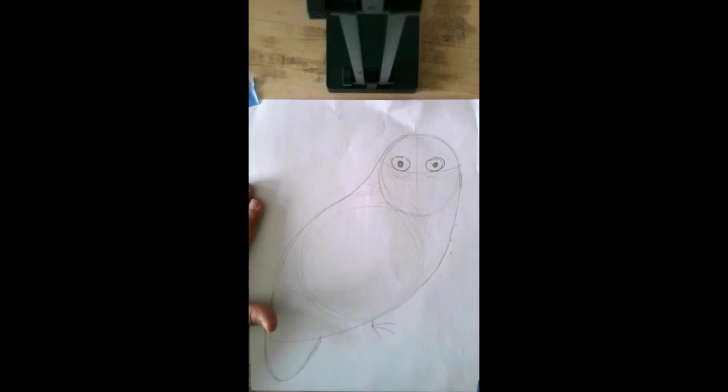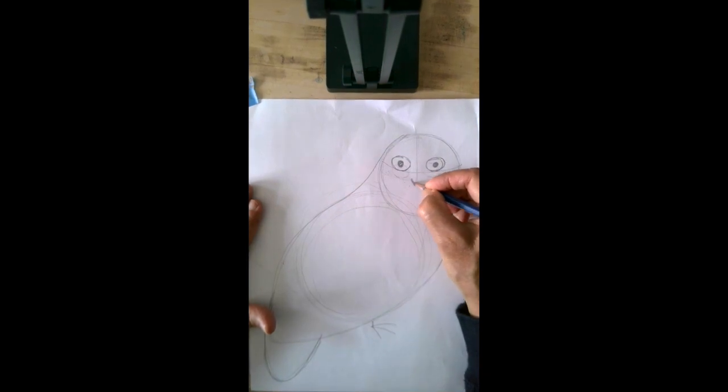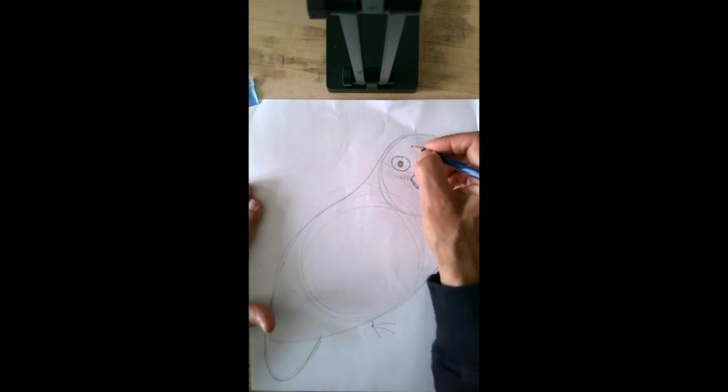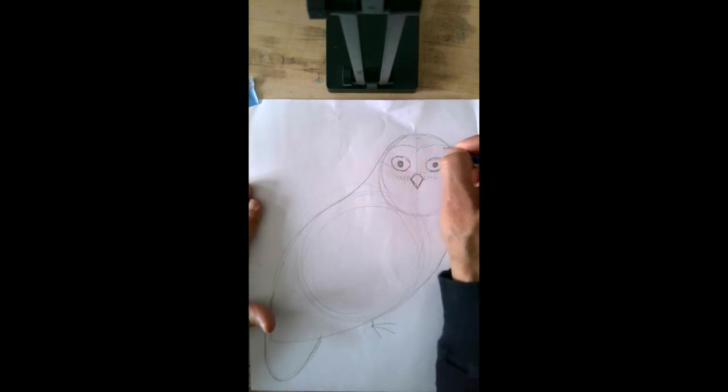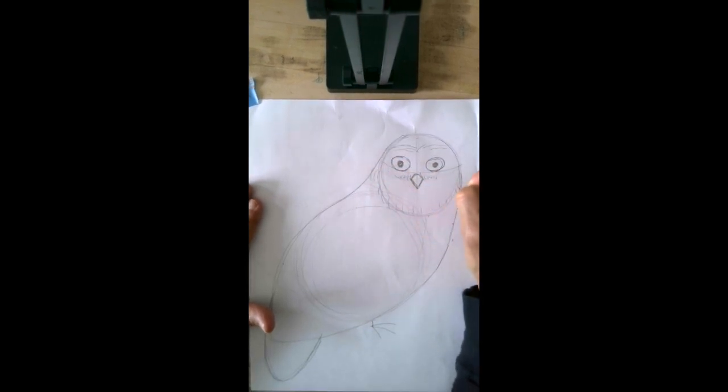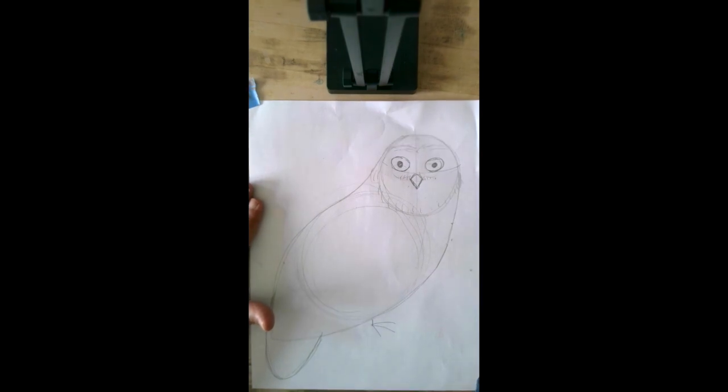Okay. Next, we're going to work on the beak. And the beak's going to come down here, just two lines coming down to make an angled line. And I can add some texture lines for the snowy owl's feather texture. And I can add some other texture lines on the outside. And you'll go back in later and you can add more texture lines. Just quick, short strokes for the texture lines.